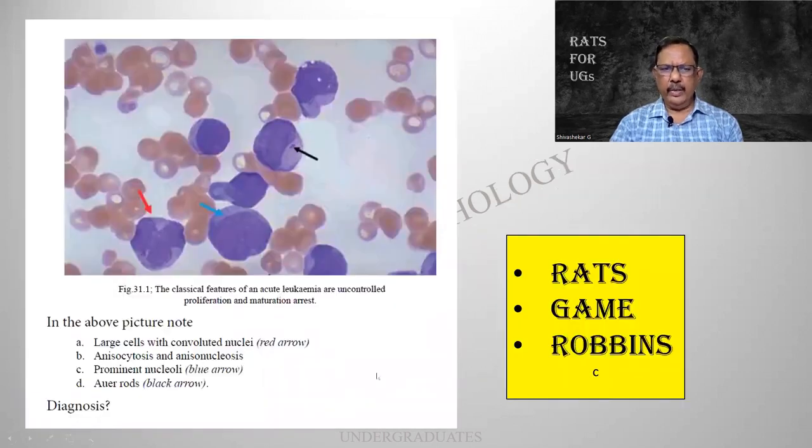So this is yet another one. This is from my text. I had shown it in the rapid revision in hematology also. So I am able to see large cells. Look at the convolution this particular nucleus is having. And these are the nucleoli. And this cell is showing an Auer rod. So these will be my references. I would like you people to kindly go back to them.